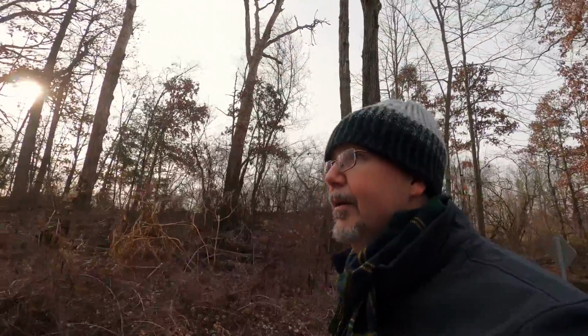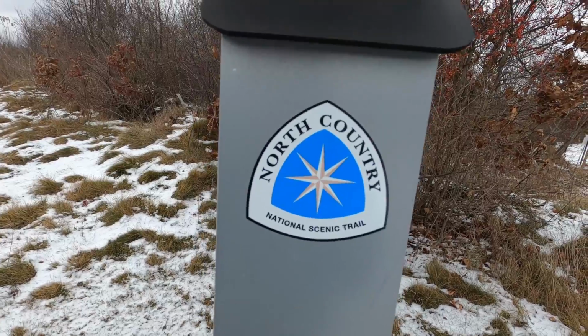Tell you a little bit more about the Calhoun County Trail. The long-term plan is for the trail to go across the entire county, and they've already got several sections done. They've got some that are plotted out, but obviously it takes time to build something like that. But in addition to that, you'll see signs in some of the videos of the Iron Bell Trail and the North Country Trail. There's also another one, Great Lakes Trail System.